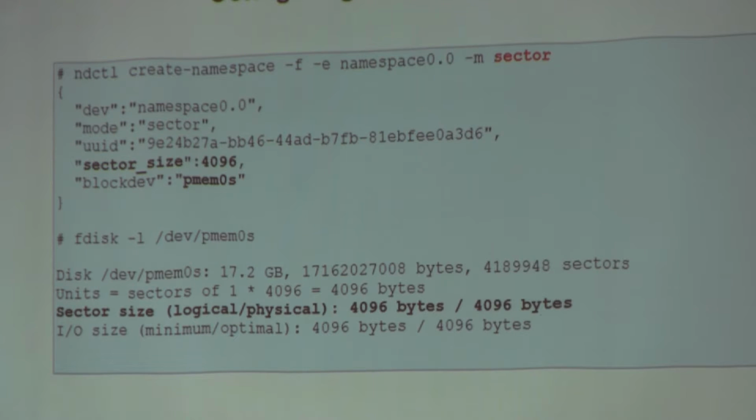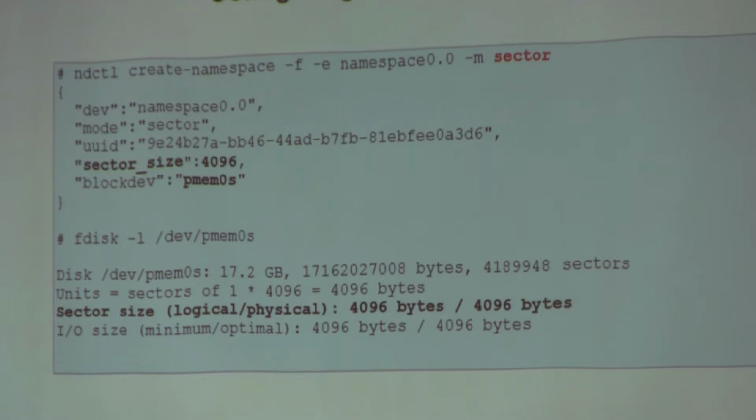So we're going to convert that memory device that we had earlier to a sector device. Simple enough, basically the same NDCTL style of command specifying the sector. It'll show you the default sector size 4K. And then it's PMEM0s for sector.